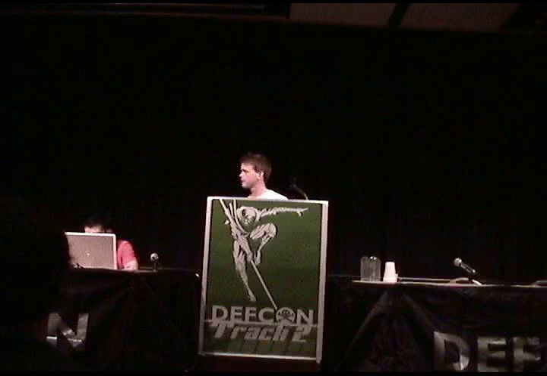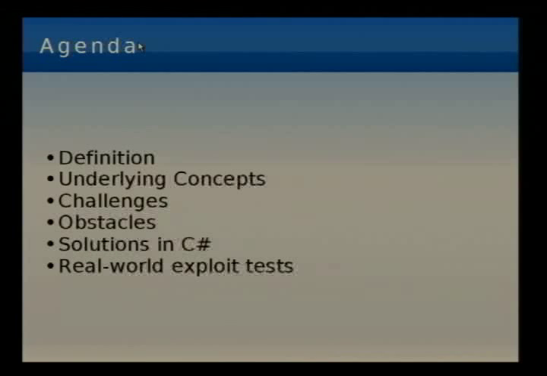So let's go to the next slide. Here's what we're talking about. We're talking about the definition of static analysis. We're going to talk about some of the underlying concepts. We're going to talk about challenges. Challenges are things that can be overcome easily if you just put your mind to it and not listen to discouraging assholes. And obstacles are things that are a little more difficult to overcome in reality.